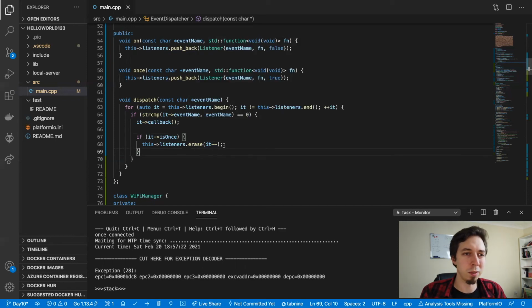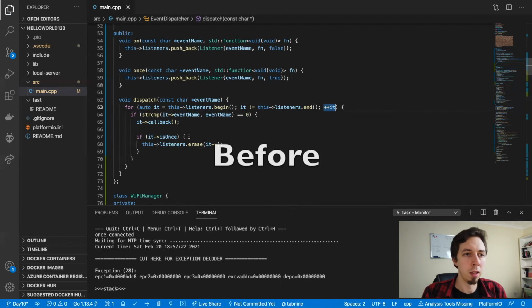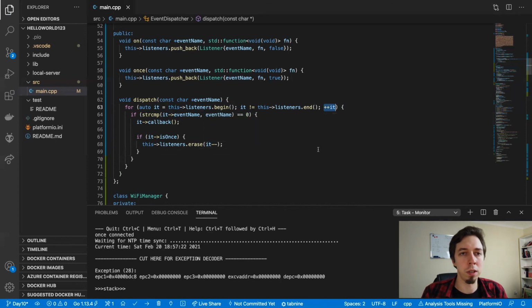It's not really magic, but essentially you need to avoid removing the iterator, because of the way the for loop works with iterators. As you can see, we have the incrementation on the iterator after every iteration. And if we erase the iterator, there is nothing to increment on. That's how I see that. If this is not right, let me know in the comments. I mean, the way I just explained it, that's how I see it. Anyway, that should fix the issue.